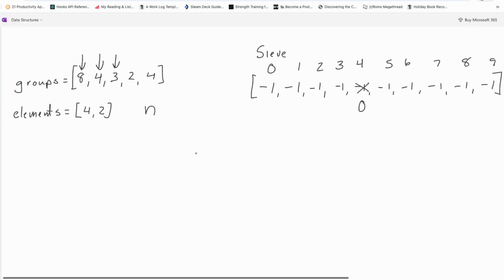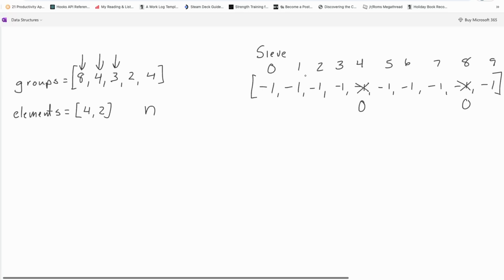Then we want to do all the multiples of 4 as well. Because, for example, if we have a 4, we know that it divides 4 and it divides 8 here. So we would also do all of the multiples up to the end of our sieve. Just to recap, we're taking this 4 and marking 4 and all of its multiples, saying the first place that I find an element that divides this is at index 0. Similarly, for 2, we're going to do the same thing.